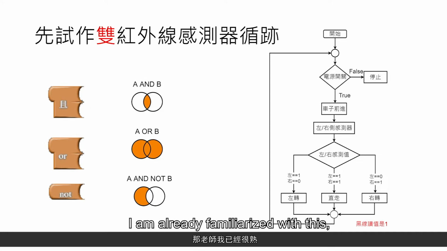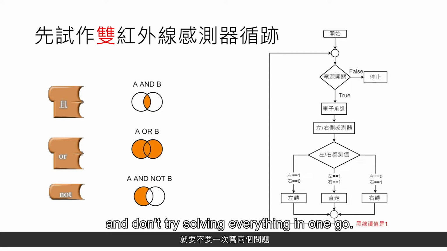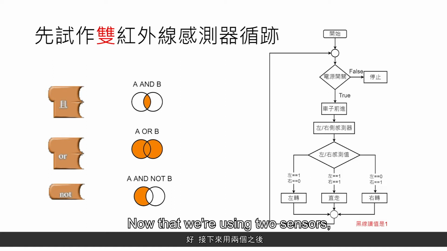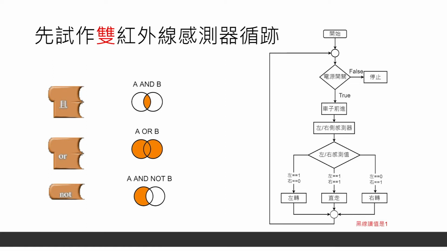I'm already familiarized with this. I grew up with programming, so it won't be a problem for me. If you're still beginners, I recommend that you tackle one problem at a time and don't try solving everything in one go. Now that we're using two sensors, I'll be teaching you another logical evaluation.